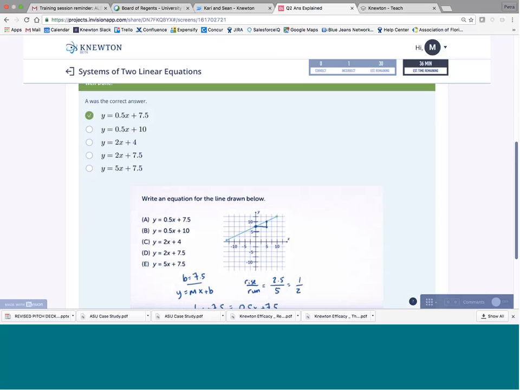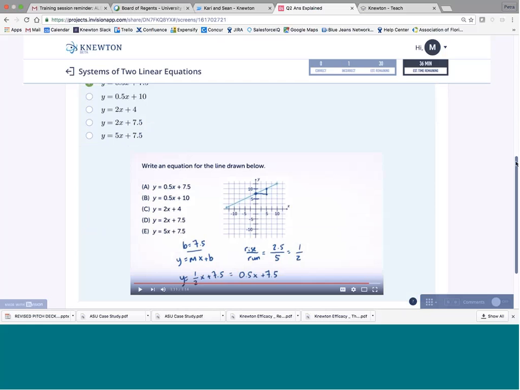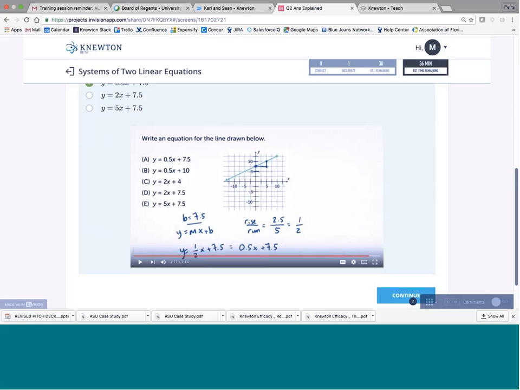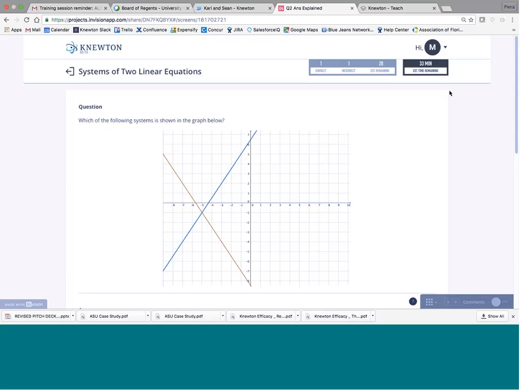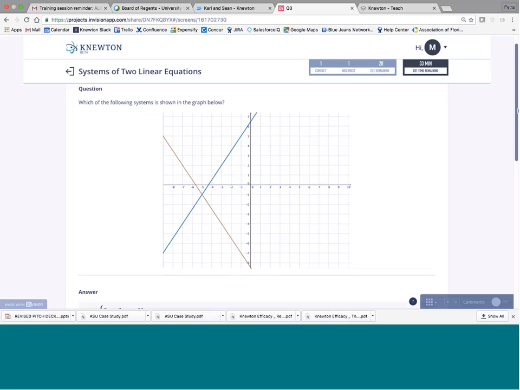As you may have noticed, the analytics will start to change and take effect as I interact with the Knewton engine, and it will estimate and predict how long it will take for me to complete the assignment and how many questions are to be answered in order to move forward.